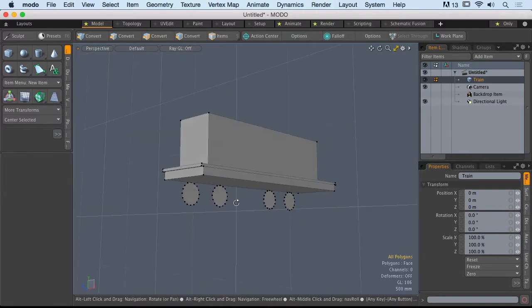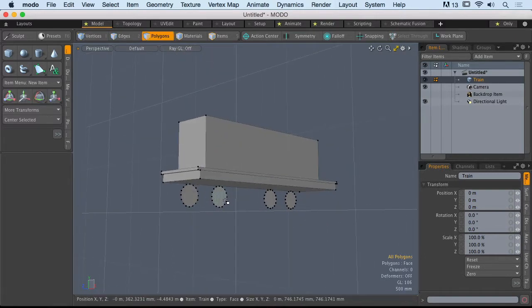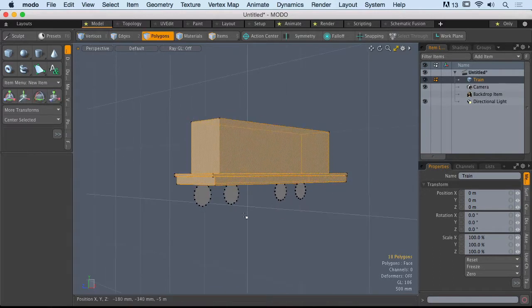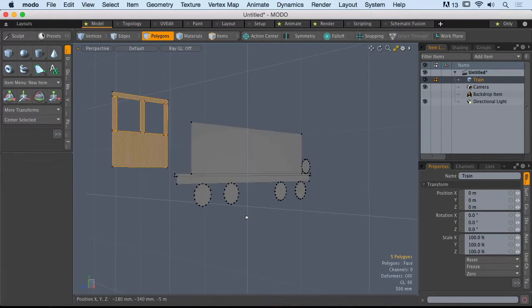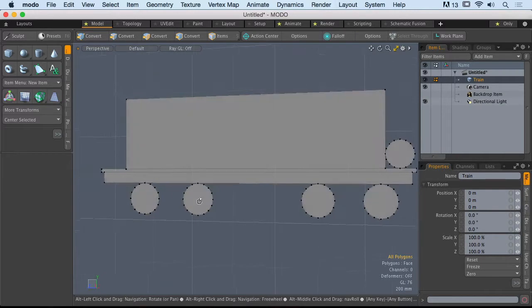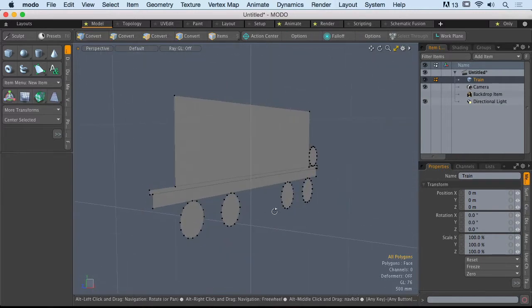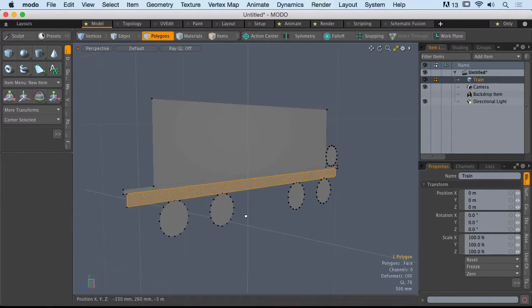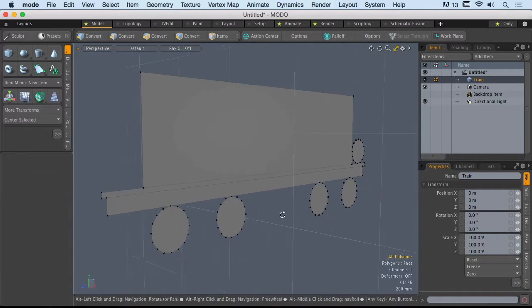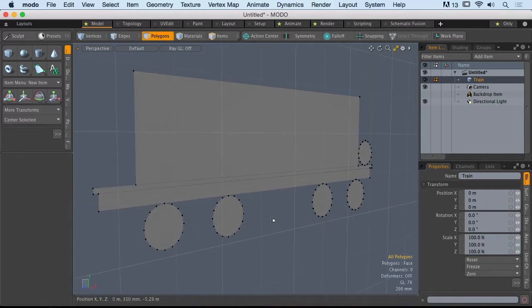Now, when you're working with the extrusion tool, it's really important to remember that whatever is selected is going to be extruded. I want to take a step back here for a second, and let's just hit undo. Get everything back into our two-dimensional shape. Now, earlier I was selecting these polygons. But remember our workflow here, okay? Whatever is selected is going to be changed. If nothing is selected, everything is going to get changed.